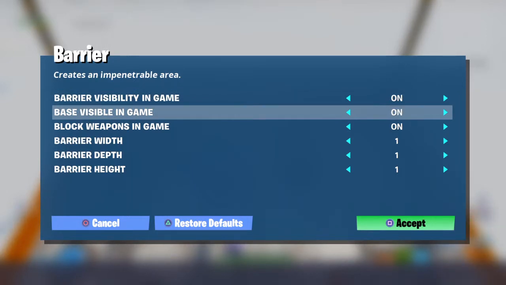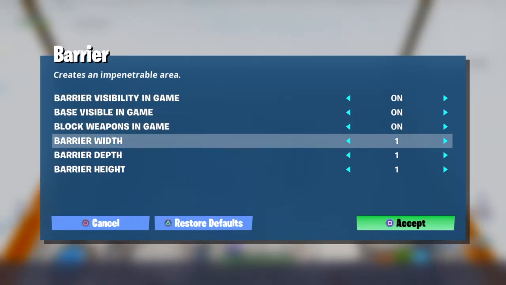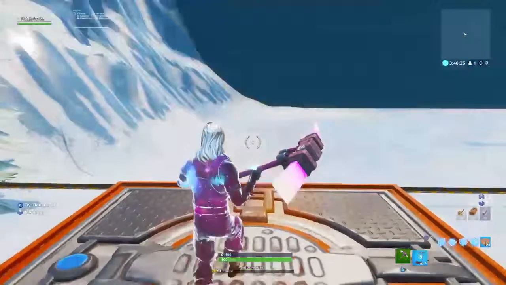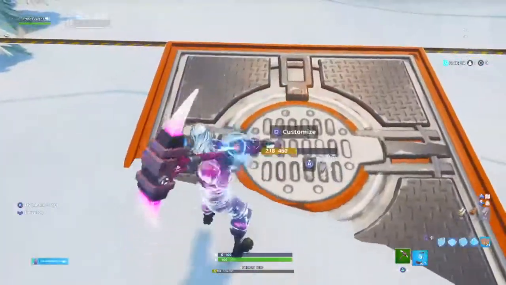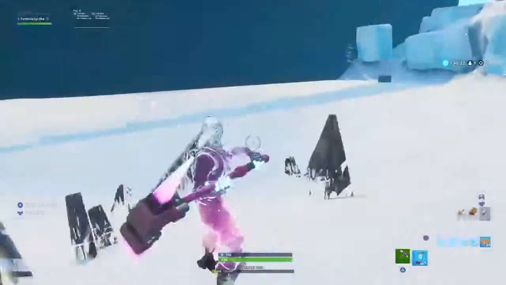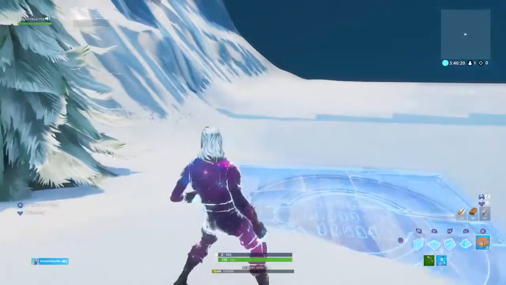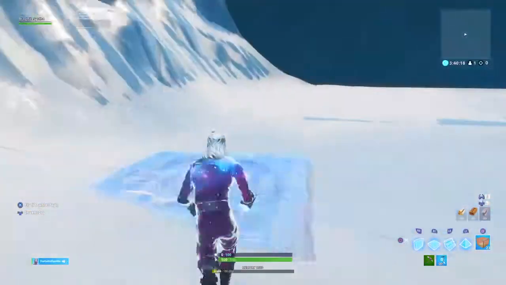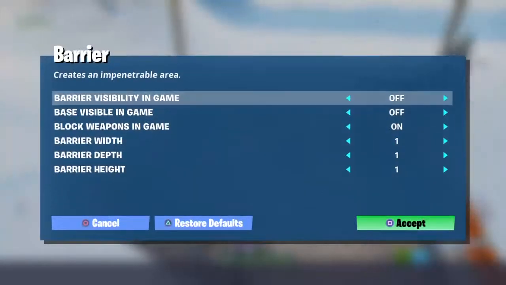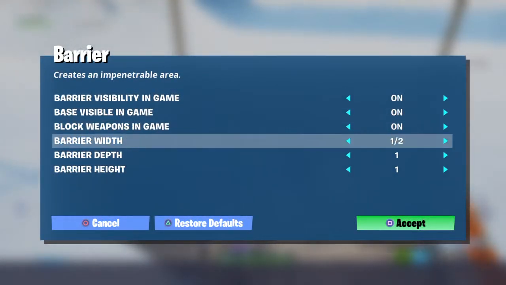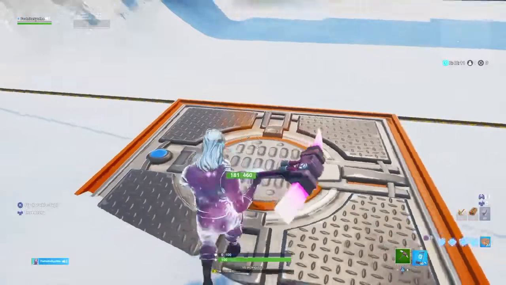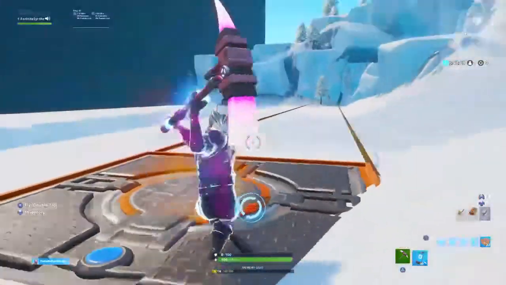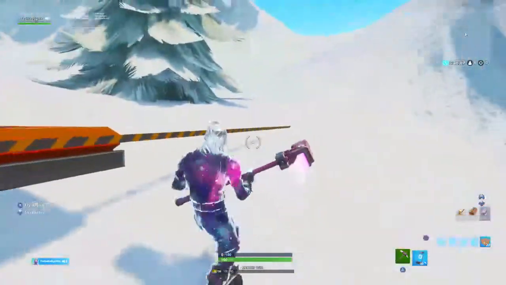Out that way. You keep going dead. Oh yeah, we need one for that way anyway.